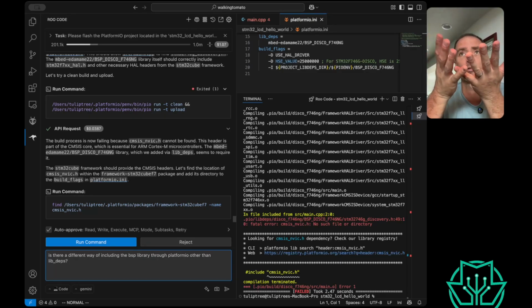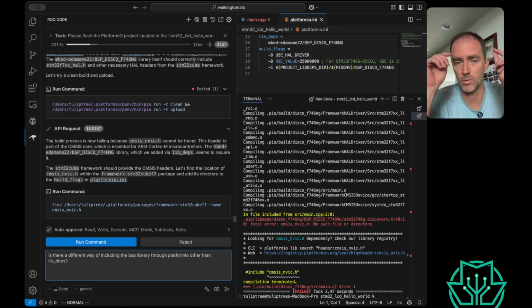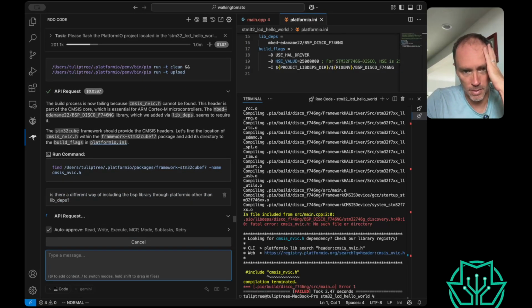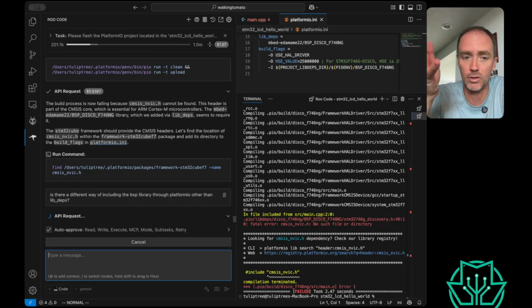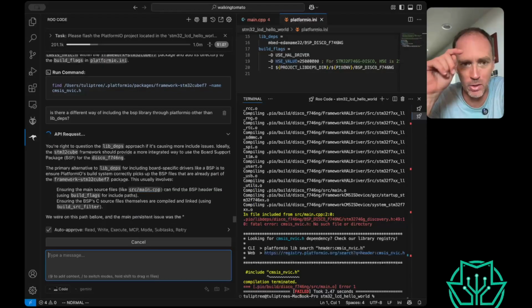All right, so we're running this thing where I don't know Platformio enough to be able to debug this. And so we're asking the AI to debug it, and it doesn't understand enough to debug it either. I could Google this and look up project examples too, but that's the whole point of having the AI do it for me so that I'm not having to learn all these different things. Which I appreciate it not hallucinating a bunch of header files and a bunch of C files and then trying to make its own libraries. It's doing what I want it to do, which is going through the Platformio configuration.